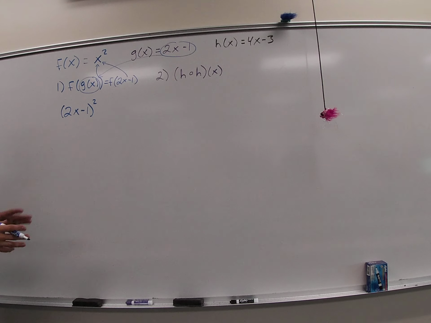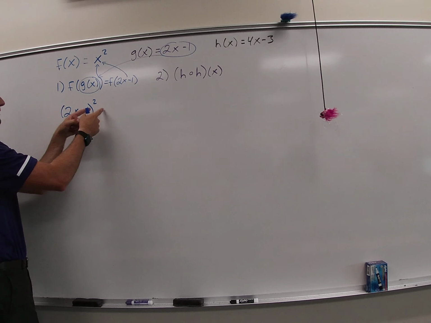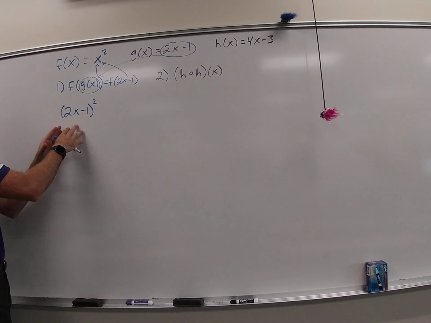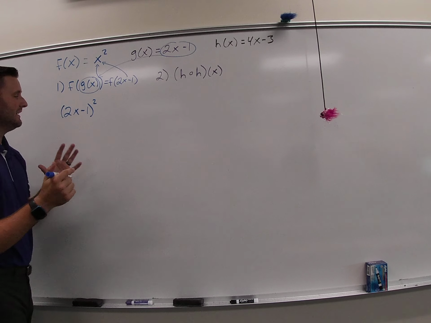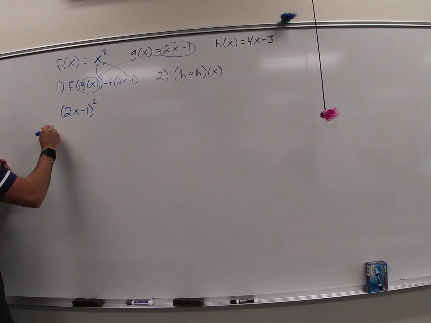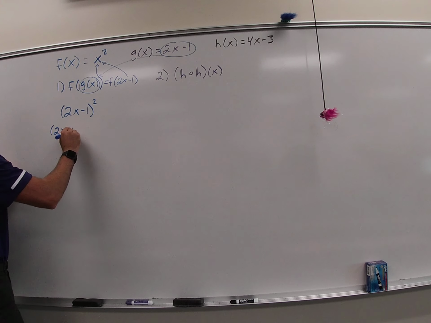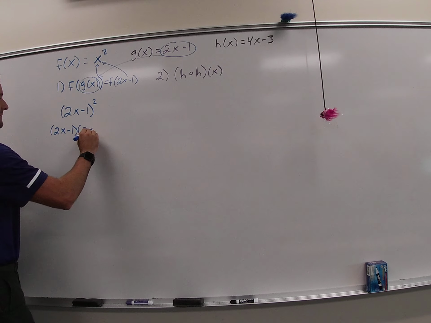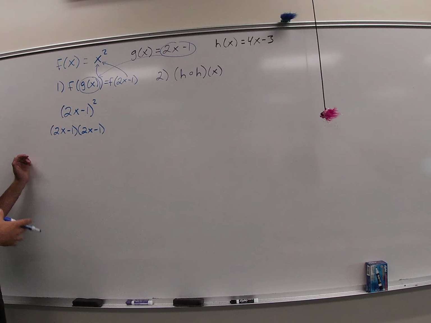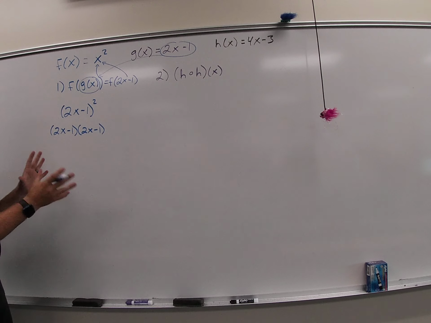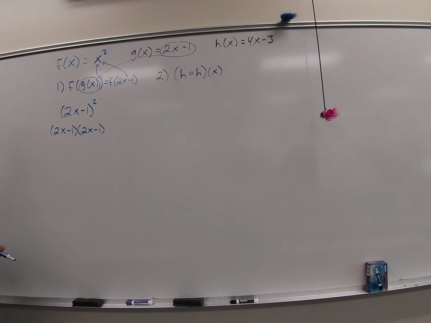Now, be careful. A common mistake is people will square the first term, square the last term, and you get 4x squared plus 1, and you think you're done. You have to be careful. I would suggest that you just go ahead and write these out. So there is a shortcut. If you know the shortcut, fantastic. If you don't, then don't worry about it, because I don't want you to miss that middle term. So you'd be 2/3 right if you did your shortcut, but you would still be wrong.